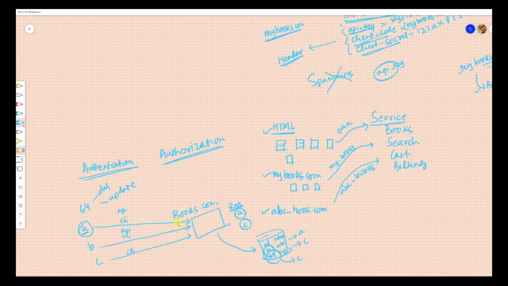Right? So this part is called authorization. Okay, I know that you are A, that is your authentication, but are you authorized to change or manipulate whatever you are trying to manipulate? So these are two different concepts altogether, right? Authentication is used to authenticate someone's identity, whereas authorization is a way to provide permission to someone to access a particular resource, right?